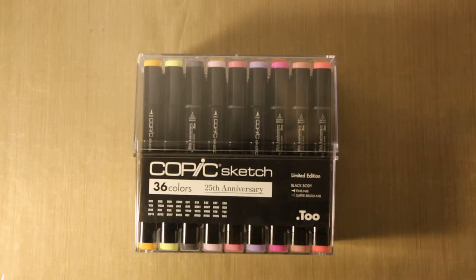Up until now, for the last year or so, I've been using Promarkers because here in the UK they are very cheap. I found a company where I could buy them for about £1.25 a pen, so I quickly built up a collection of around 80. Whilst I was quite happy using them, I was just getting a bit jealous seeing everyone's YouTube videos of the Copics, and I just wanted to try them and see if they were better, so I scoured the internet for ages to find some Copics that weren't too expensive.